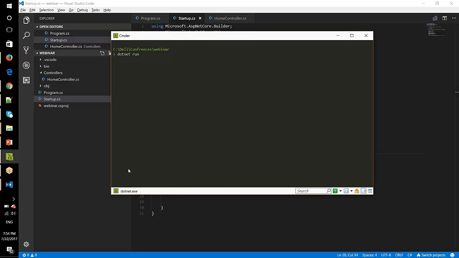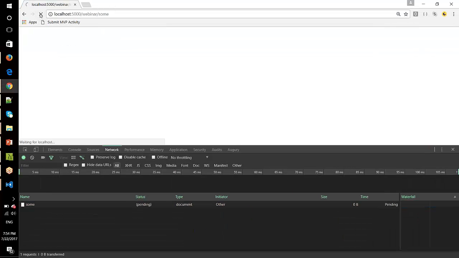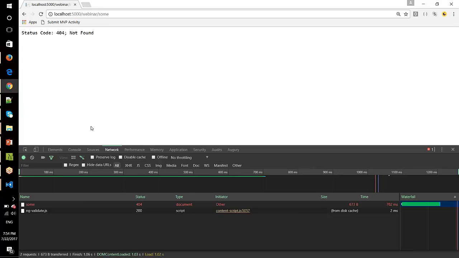So let's run once. All right, now if I refresh this, you see this status code has come here, the same 404. So this has actually intercepted the traffic and printed a message which is 404 not found, the status code, right?